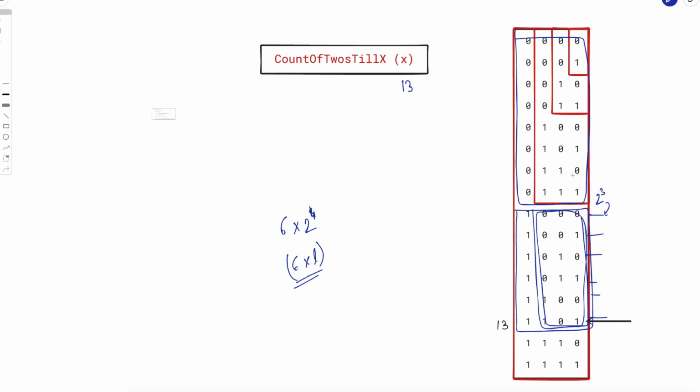Now after figuring out the values all the way up to 8 and also computing the values for the remaining ones for the first bit, we are saying that we want a count of 2's till x, where x now is 5. And we can do the exact same thing for 5 as well. Let's say this is 5 here. We can say what is the nearest power of 2. So we can compute everything up till the nearest power of 2, that we know the formula. We can do it in just order one time. After that, we also know how many are remaining.